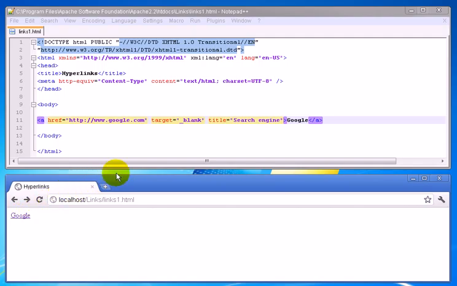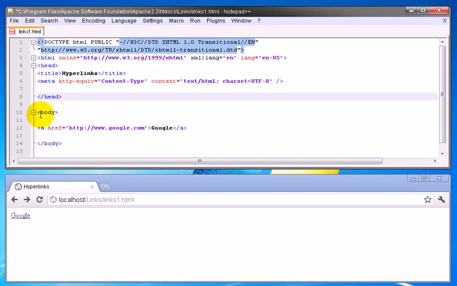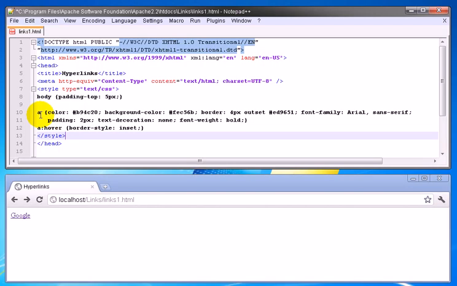So far, we've been working with regular text links. I'll show you how to make them more interesting and attractive. One way is to use CSS. First, I'll paste a simple rule for the A element inside the style element in the header. By applying this rule, we can adjust the color and background of the text and set the border and the font.